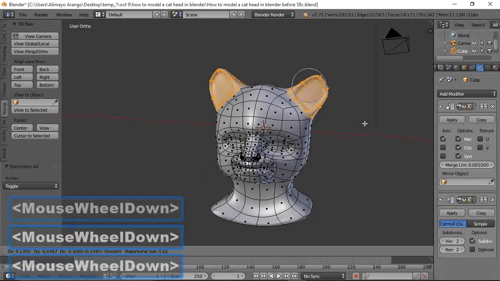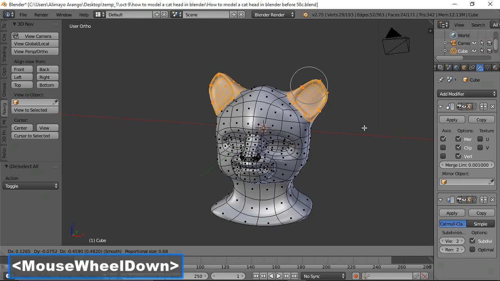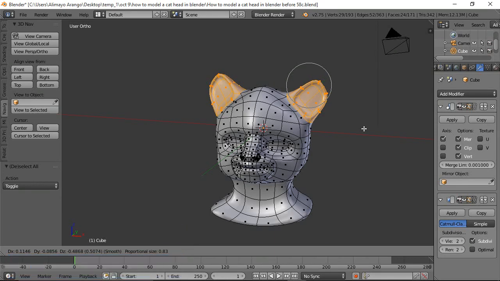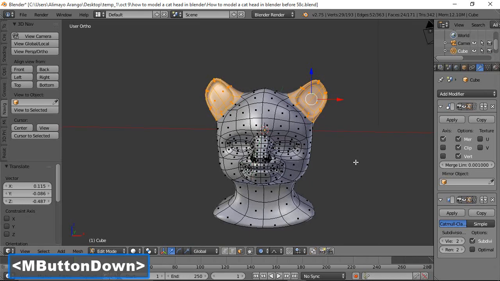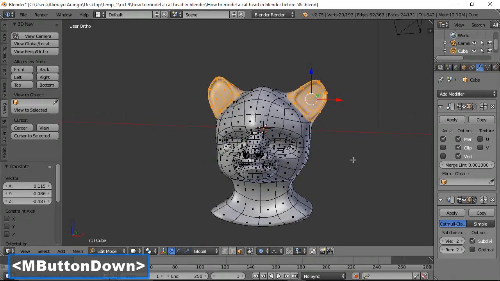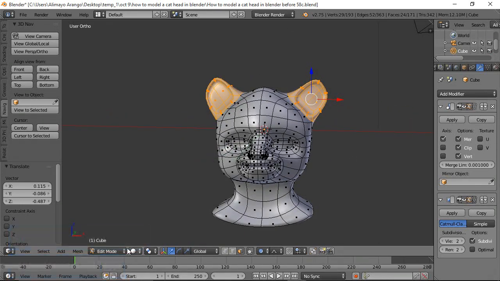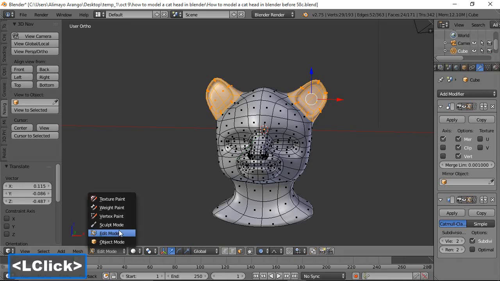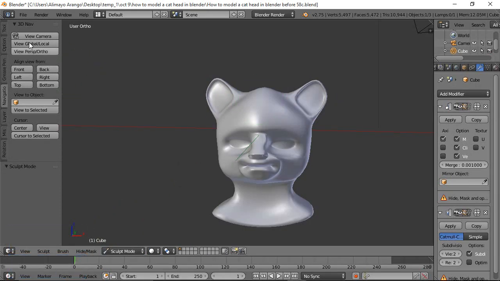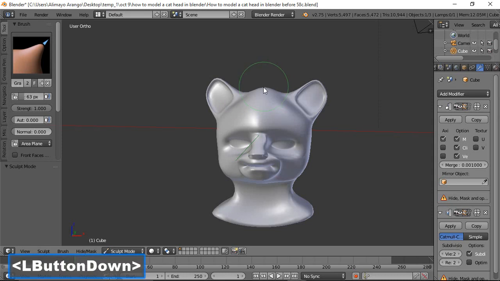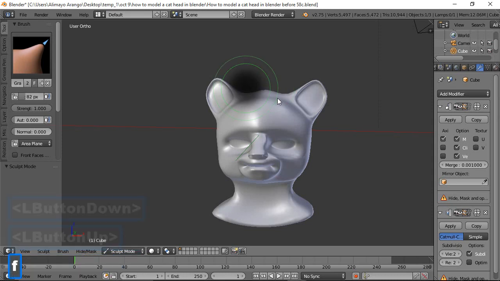Roll the mouse wheel to make the area of influence of the proportional edit go up. So we can just position the ears downward a little bit. I'm going to click here, go back to sculpt mode. We're going to select tools. I'm going to press F to scale.